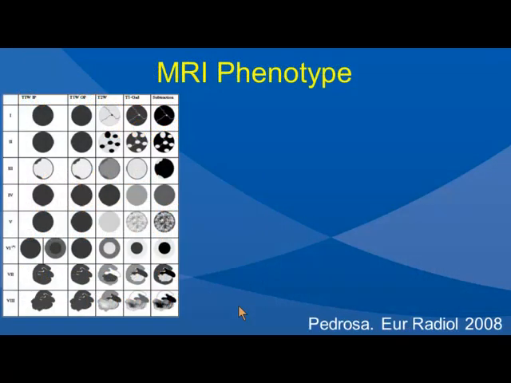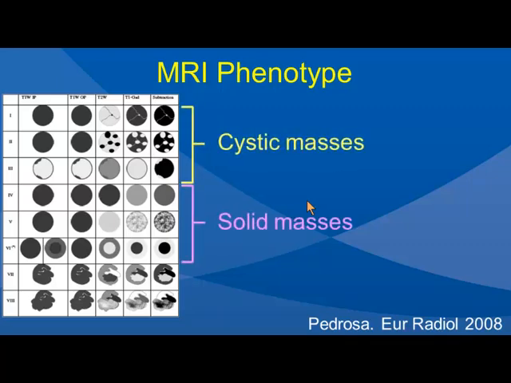But that doesn't mean you need to rush to surgery. And there may be other imaging characteristics in renal masses that can help you make decisions about how to really triage those patients for the most optimal management. I want to discuss some of these features and divide this into cystic and solid masses. I won't be discussing infiltrating masses.